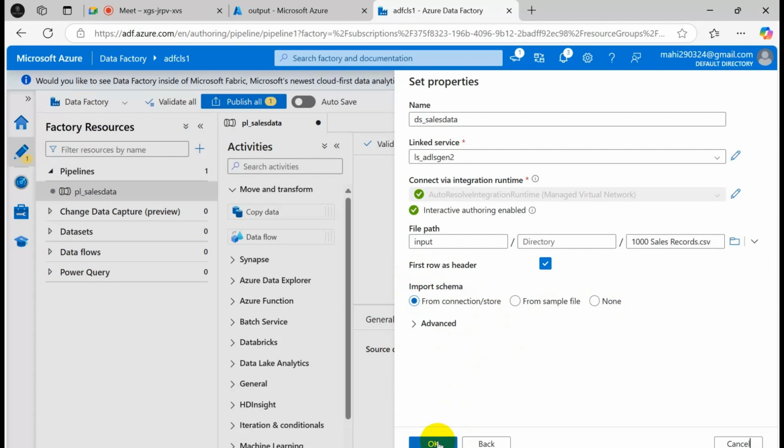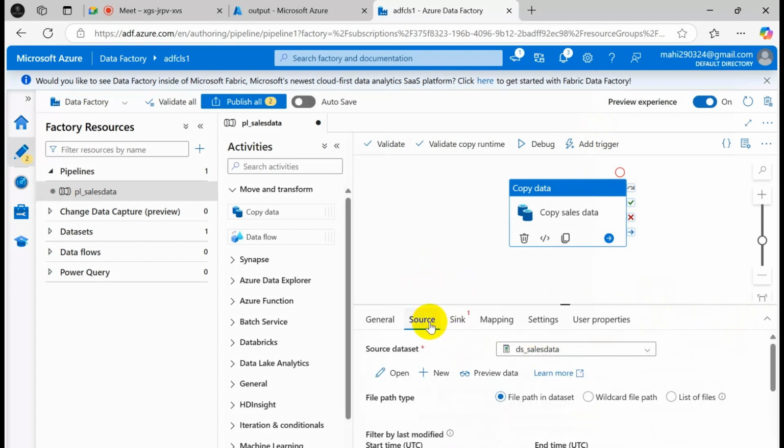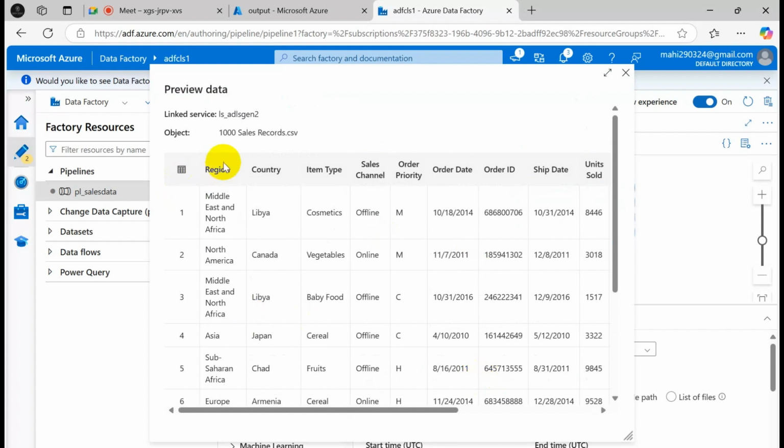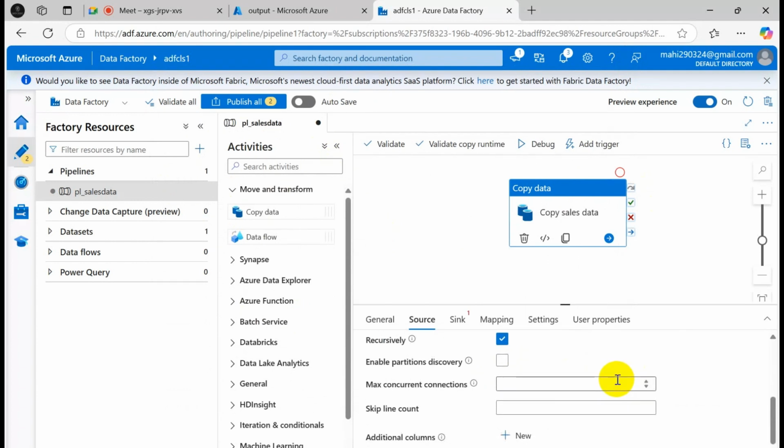Okay. Now I will hit OK. So you can see this, I am under the source. This is the dataset that is created. If you want to preview the data, you can do that as well. If you hit on that, it will try to fetch some data, some records, not all the records, and show it to you. So you can preview also like this. Okay, so you can see that this CSV which is available in your input container has these many records, and this is the preview of the data. Correct? Okay. Now I am not going to touch anything else in this one.